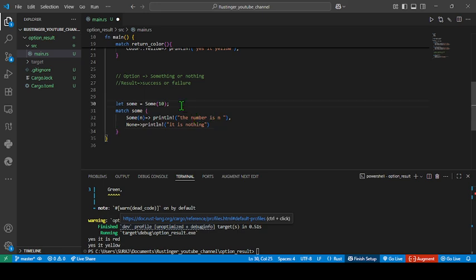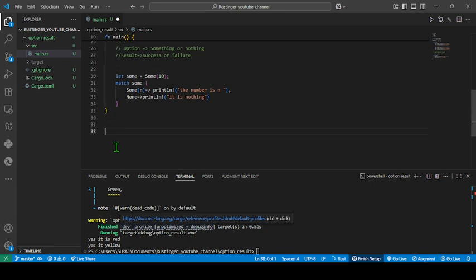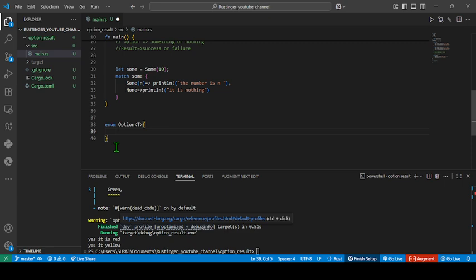So I did not tell you what the option enum is. I said option is something or nothing. Its implementation is like this: enum Option<T>, where T is any generic type, any type it can have. It can hold u8, u256, u16, so anything.